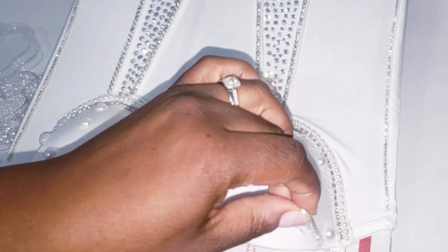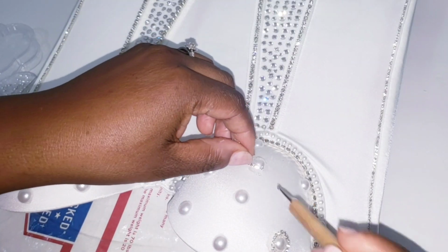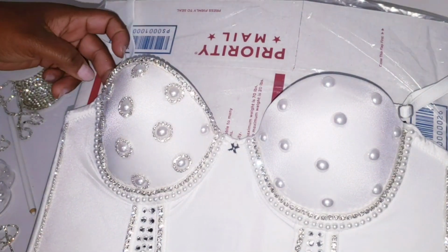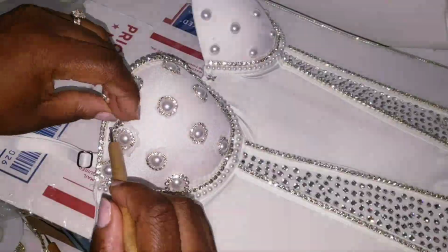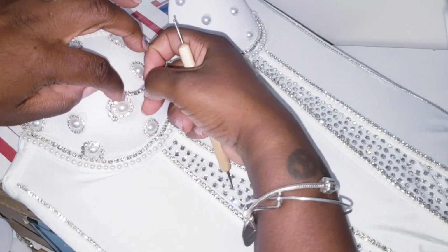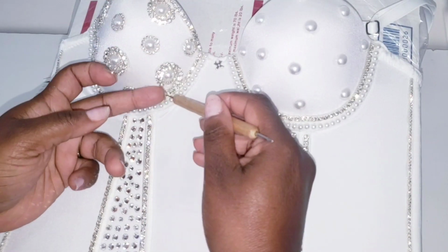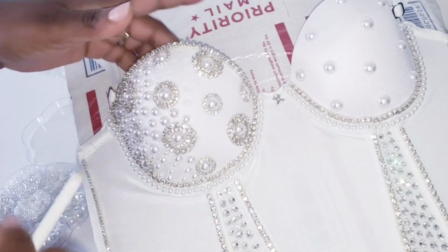It's time to glam this up some more using my rhinestone chain trim in size 2 millimeter. I added the rhinestone chain at the top of the bra so it can complement the bottom. Now I'm going in with the 4 millimeter rhinestone chain. Using various size half pearls, I'm completing the rest of the bra and the polka dot pattern.